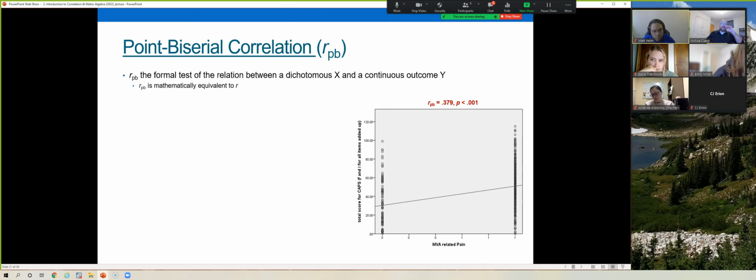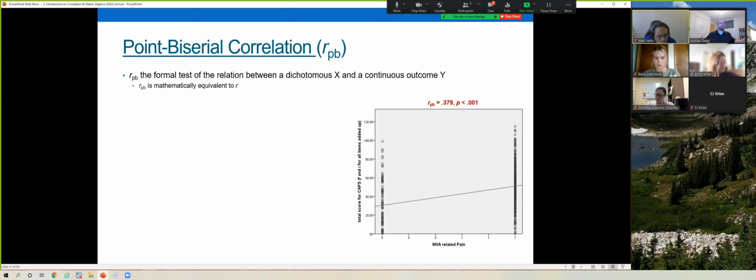In this example, I'm pulling from data we have. We've got community members coming in following a significant motor vehicle accident, and we've measured their PTSD symptoms. This is the CAPS here on the vertical axis. Then we've categorized people into whether or not they're experiencing chronic pain. This is a big thing for people who have been in accidents: post-accident, do I have prolonged struggles with chronic pain? So we've got some people in the sample who don't experience pain, some people who do.